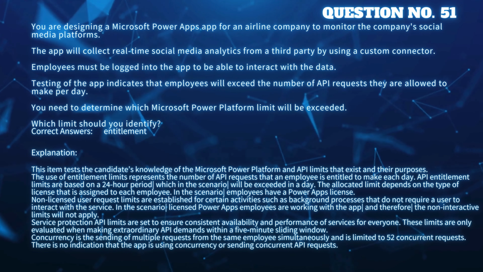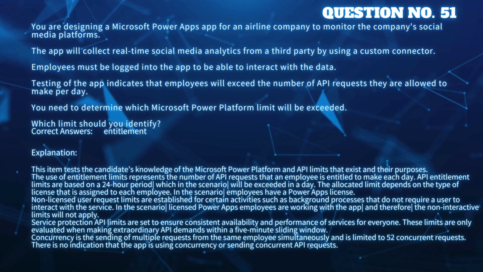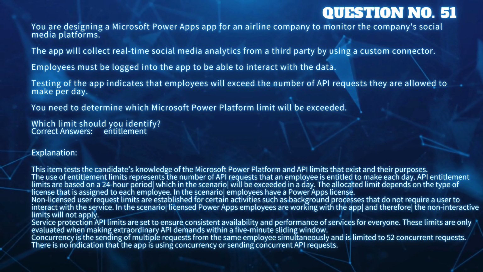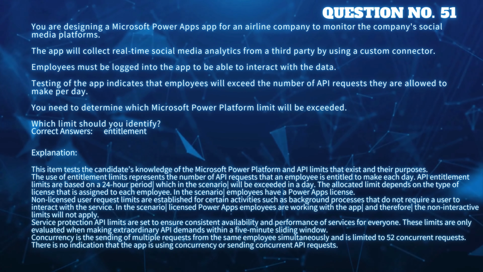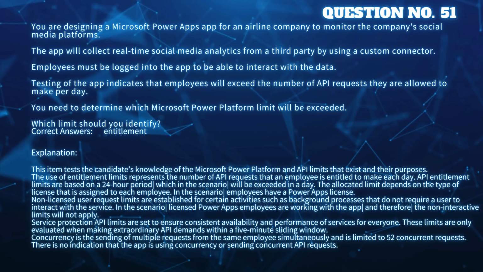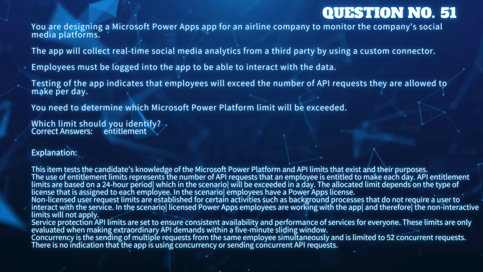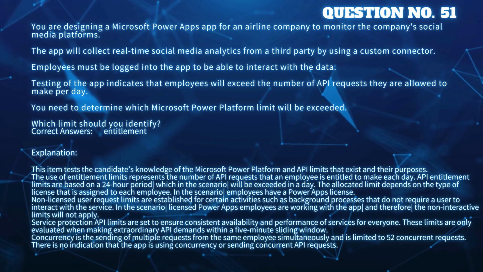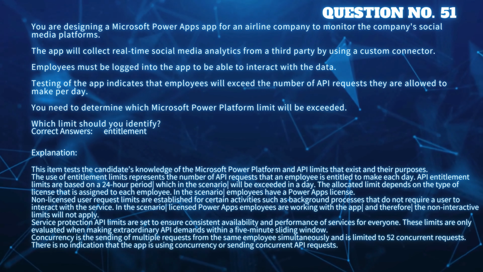Non-licensed user request limits are established for certain activities such as background processes that do not require a user to interact with the service. In the scenario, licensed Power Apps employees are working with the app and therefore, the non-interactive limits will not apply. Service protection API limits are set to ensure consistent availability and performance of services for everyone.